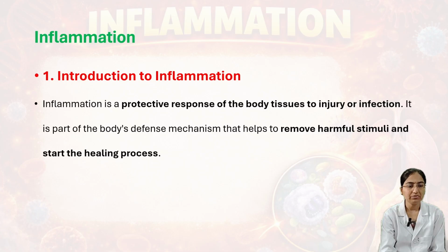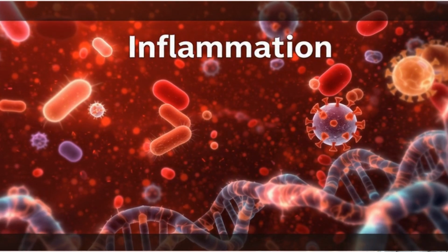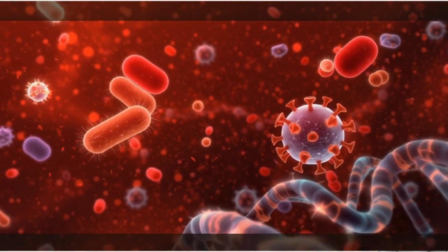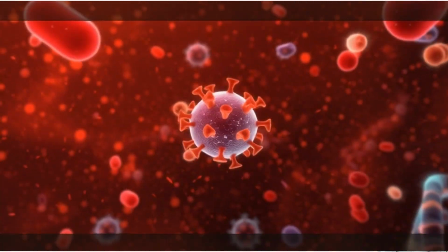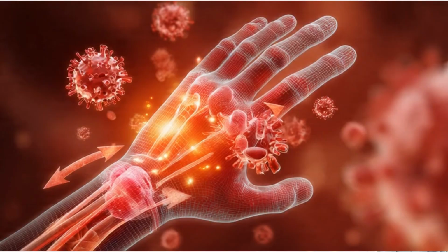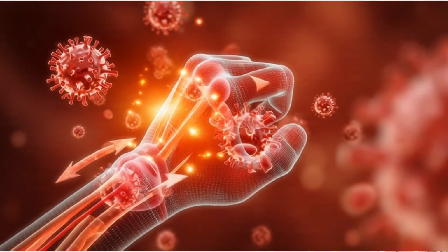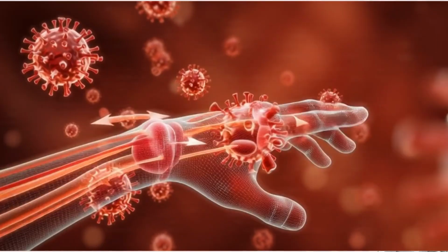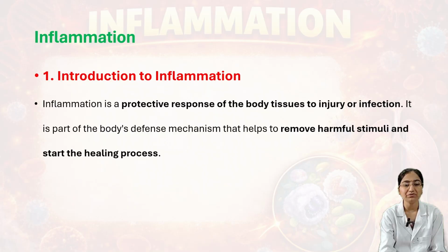We'll see inflammation. First we'll see the introduction of this chapter. This topic is very important. Inflammation is a protective response of our body tissues to injury or infection. It is a part of the body's defense mechanism that helps to remove harmful stimuli and start the healing process. This process acts as a defense mechanism to protect our body.